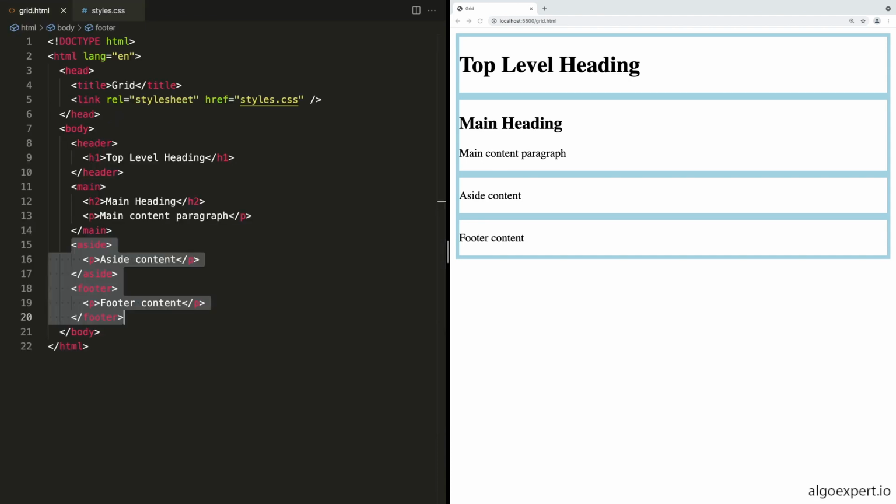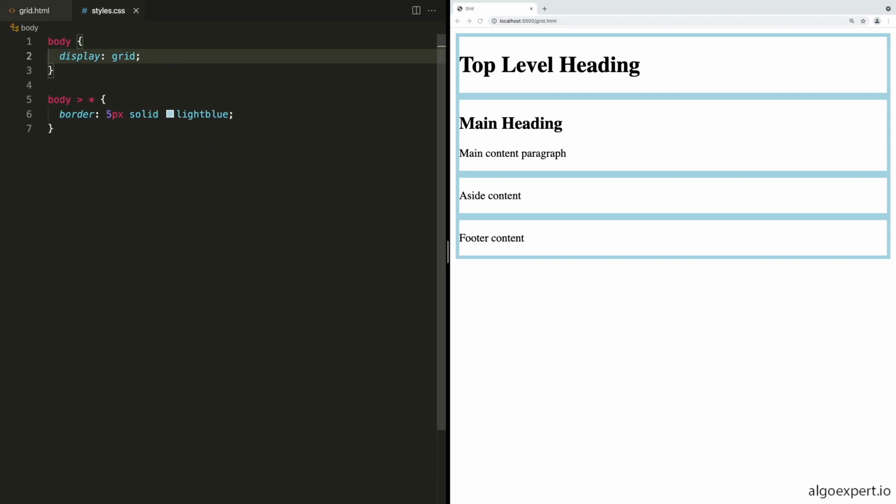And then if we go back to the HTML for a moment, what this will do is take each of the direct children of the body and make them grid items. So the header will be a grid item, main will be a grid item, aside will be a grid item, and the footer will be a grid item. However, anything nested further in the tree will not be grid items. So for example, this h1 is inside of the grid in that it is in the header grid item, but it is not a grid item itself, in the same way as with Flexbox, the flex items are only the direct children of the flex container.